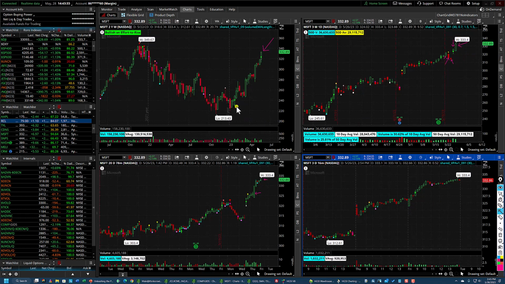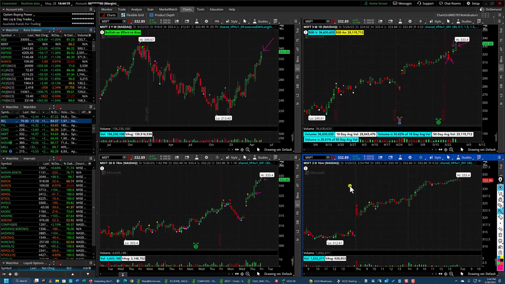The way fractals work is usually the longest term chart is the dominant chart. So the weekly chart, if it's going up, it's the dominant chart. If it's going down, it's the dominant chart to the downside. So when you're looking at these 4 charts on the grid, it's always best to look to see what the weekly chart is doing first, and that may give you an idea of what the daily chart is doing, or the 78-minute chart, or the 16-minute chart. You can see if the uptrend is continuing.